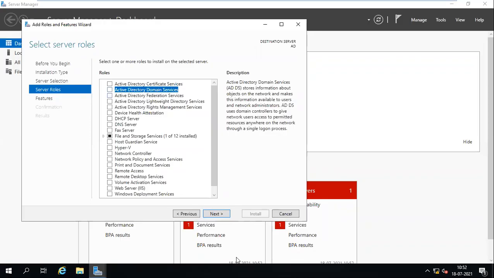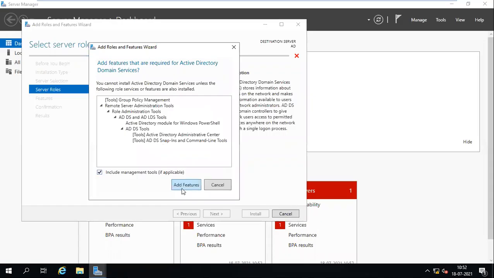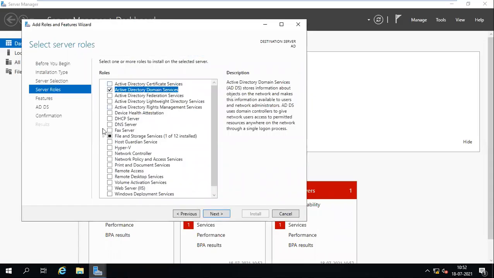Is it clear what I'm saying to you? If you select this, you are not selecting the DNS role. You need to select only ADDS, Active Directory Domain Services. Is it selected automatically? Not selected now.